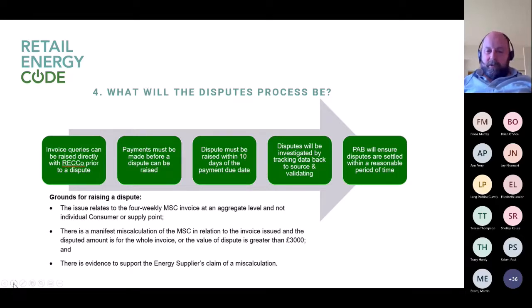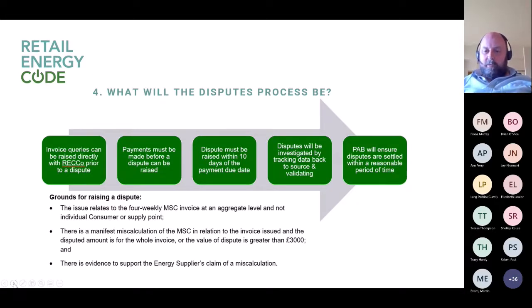And we would also expect there to be some underlying evidence provided to support the dispute and to help us resolve that issue. So if I can take a typical example, if you've received an invoice that says you gained 10,000 supplies in MSC week 3, and the charge was applicable, whereas you think you actually gained them in week 2 when there was a nil charge or a lower charge, then that's something we could look back at and trace back the effective switch dates, etc. So those are the type of things that might be expected as a dispute going forward.